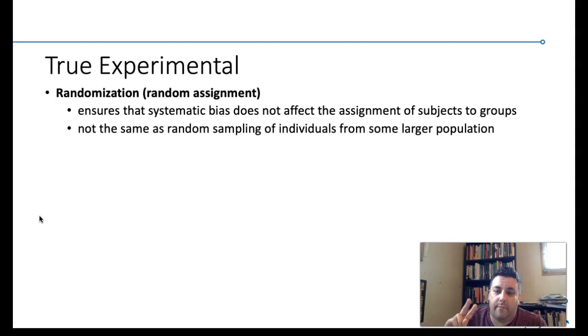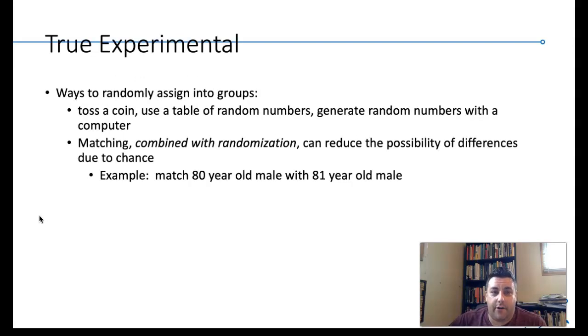Note that we've now talked about randomization at two different points in a research study. Random sampling is different than random assignment. If you could devise a study where you had both a random sampling process for identifying participants, and then you randomly assigned those people to different treatment conditions, you would have a very, very robust study. It can be done, it is done, but it takes a while and it's very expensive. But that is the gold standard right there. If you can achieve that level of robustness, you're going to have a good study on your hands.